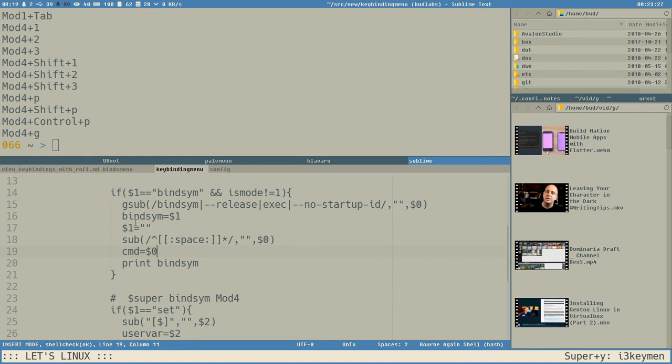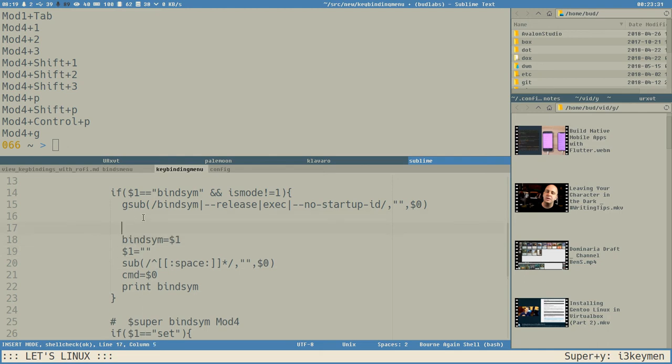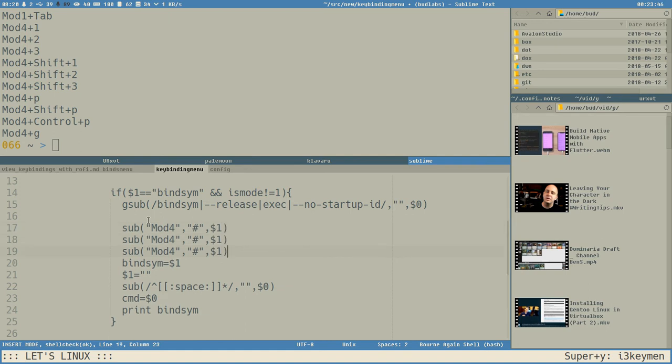So what we do here, before we store this inside the bindsym here, we can also substitute each of those keys. Mod4, replace that with a pound symbol in $1. And then we have a couple more here.